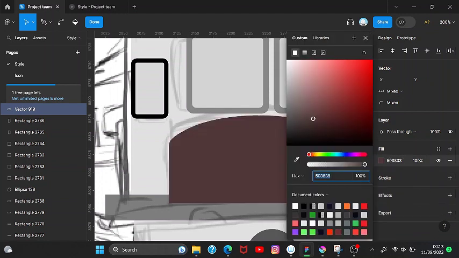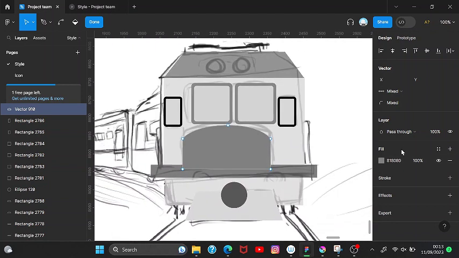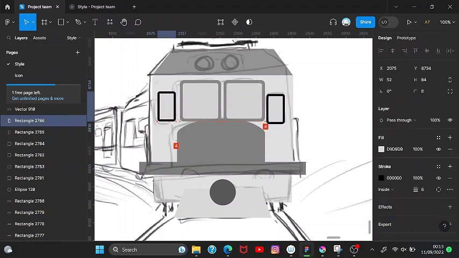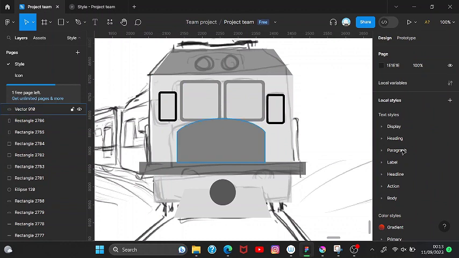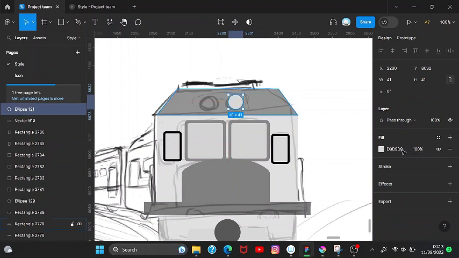like this. Just ignore the color first. Just focus on making the shape. Okay. Like this. And don't forget the lamp. Okay, done.